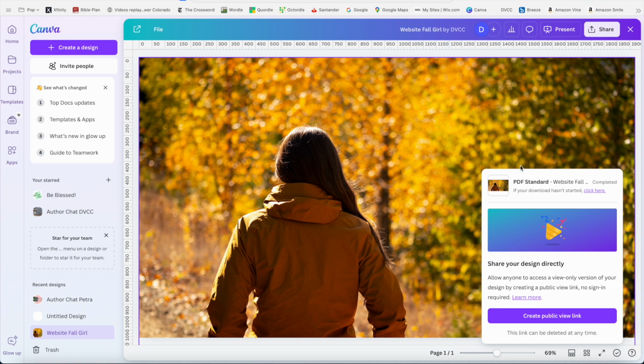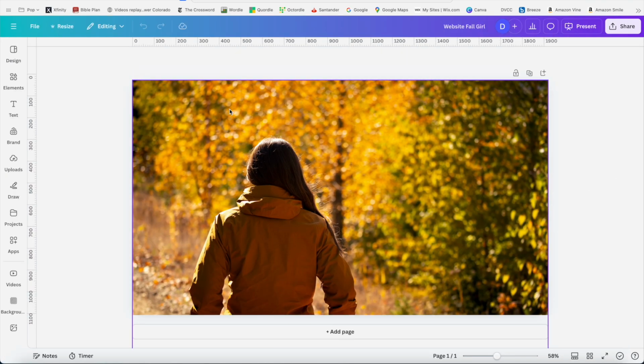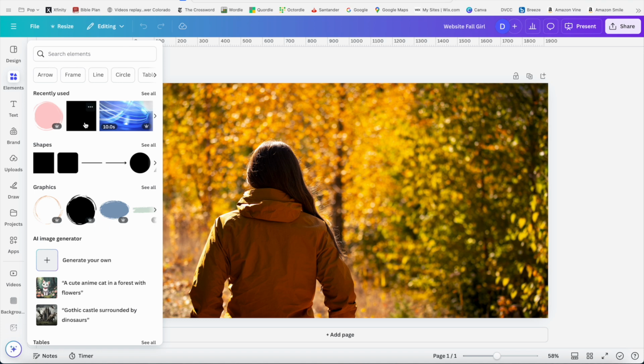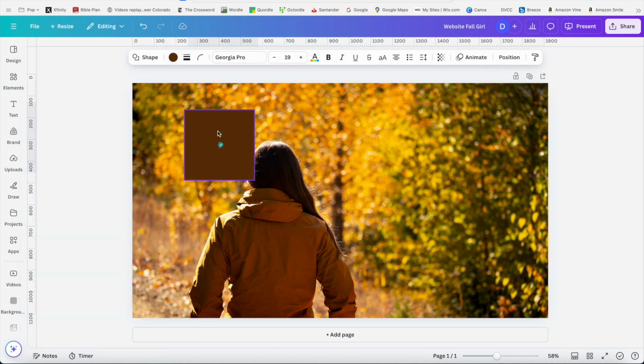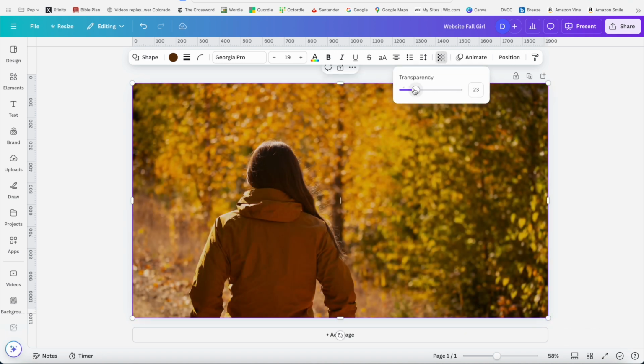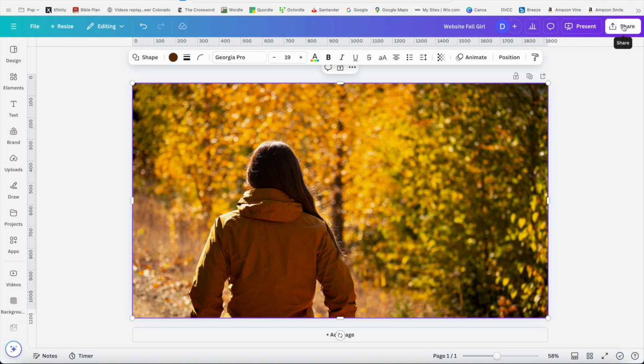And if you remember what I did with that, that's probably what is going on here, is that I used another square. I just put a square over top of it like this. I'm going to just do it real quick so you can see what I did. And then I made that transparent so I could see the design, but it toned it down just a little bit. And then that took care of the problem, and I could share it easily. So back to home.